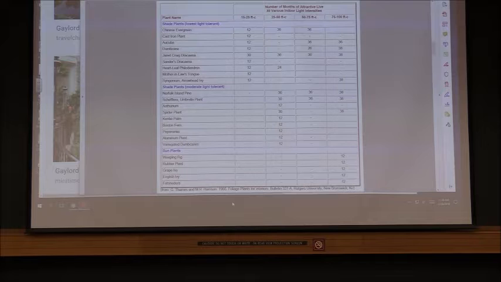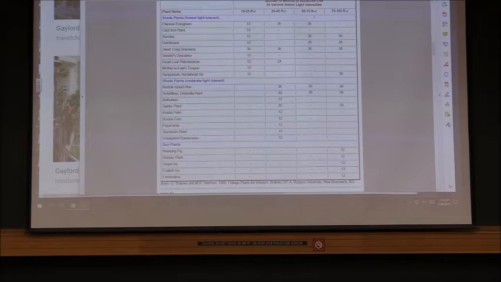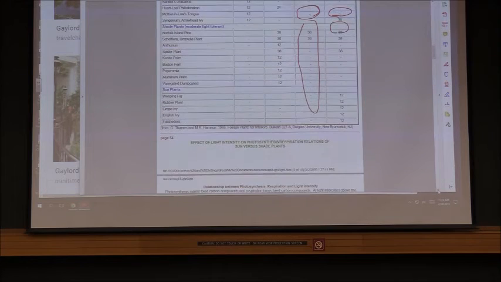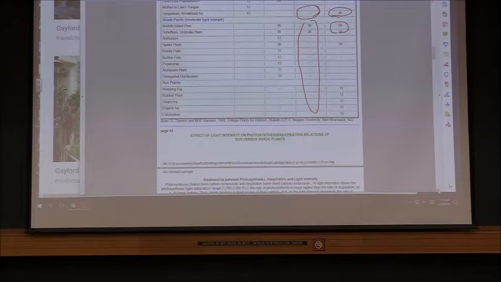So let's take this light intensity, 50 to 75, which would be the lower end. We have some plants that can live 3 years before they die. Okay? And then we have some with a dash. That means at that light intensity, they can live indefinitely. That means they can live in it or cannot? Can survive in it, live indefinitely. There are some plants in that lobby that probably have been there since I was there 20 years ago. That is their home.